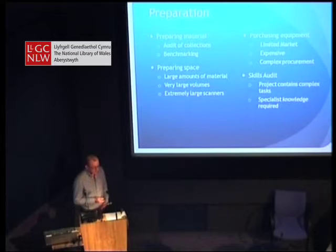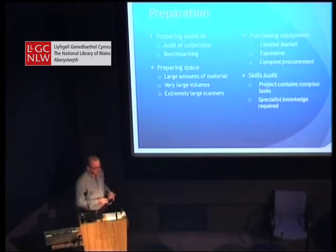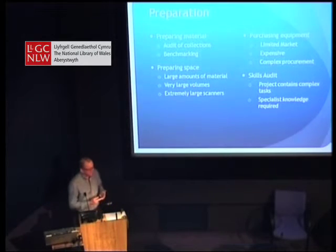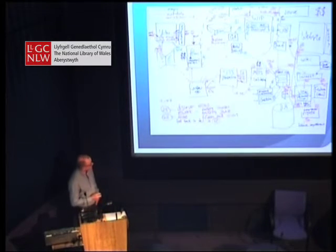And one of the first things that we did when we recruited people and got everyone in place was to have a meeting to look at the workflow for getting a single item through the potential workflow that we had. Now, the danger of having meetings like that is that you get IT specialists, metadata specialists, digitisation specialists in a room. To create a workflow, you end up with something like that.